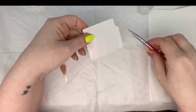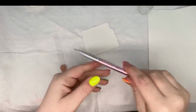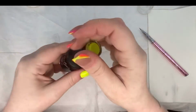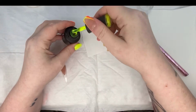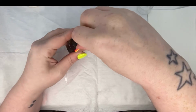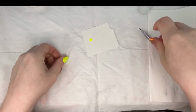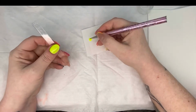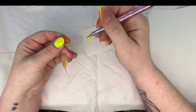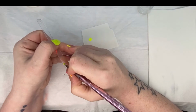So then I'm going to come in with my gel polish colour, and I'm coming in with Shinty's Bright Lights, and I was just showing you that I'm going to use a brush just to brush this on, but you can just use the brush that comes in your gel polish. The fine liner brush is ideal if you're going quite high up into a client's area near their cuticles and you don't want to touch that skin. So it's just to show you that you can do it both ways.